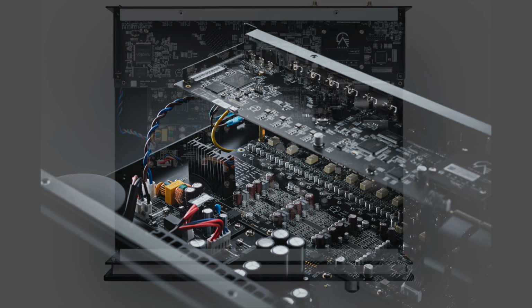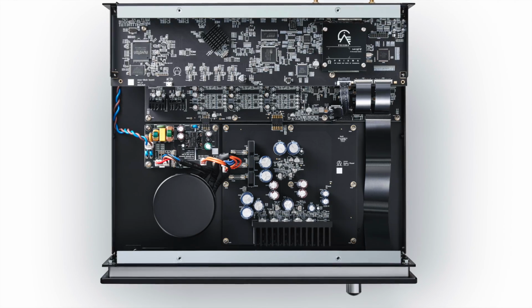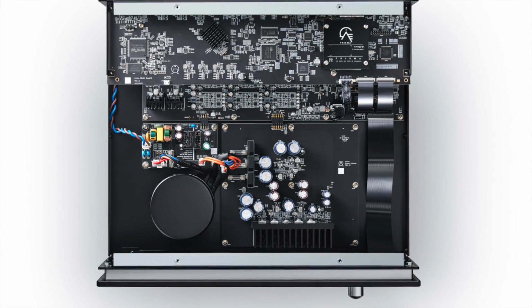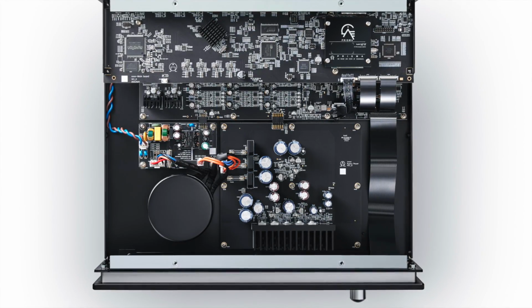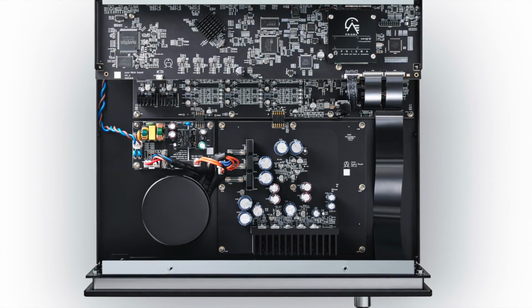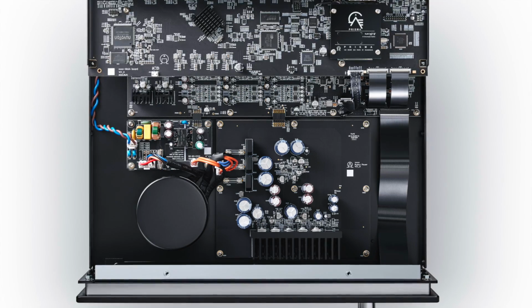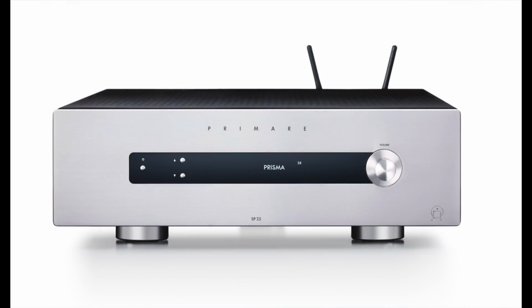As many as 17 customizable input presets are offered, combined with 5 customizable speaker setup presets. You get a lot of choice, folks. You also get dual 8-channel DAC chips, which allocates 4 channels of conversion when delivering a signal to the front outputs. You also get Dirac live room correction, while control and connectivity are provided by the Prisma remote. And that's capable, by the way, of controlling virtually every PRIMARE model, past and present, as well as any video display with over-the-air update capabilities.